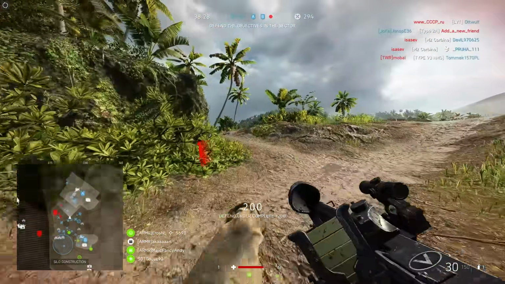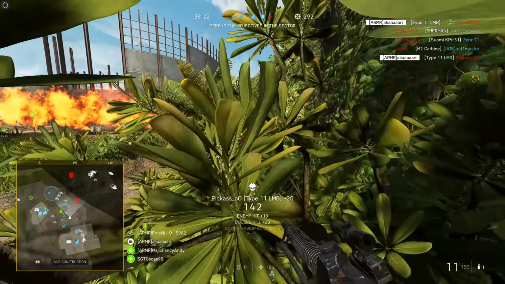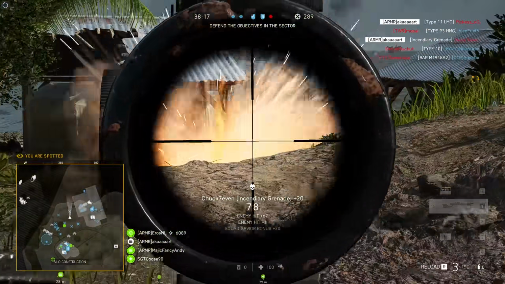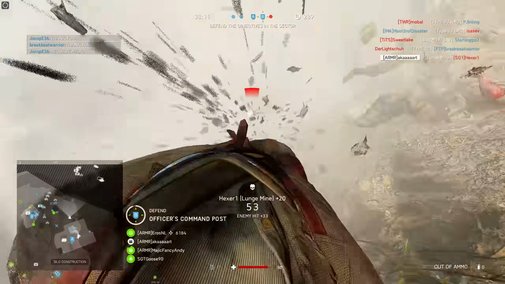In today's video, we're going to be taking a look at the Type 11 LMG, a weapon that was released with Chapter 6 alongside the Solomon Islands and is readily available through just a little bit of levelling up through Chapter rank.